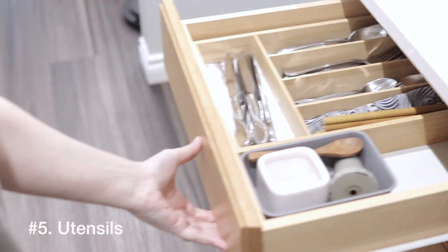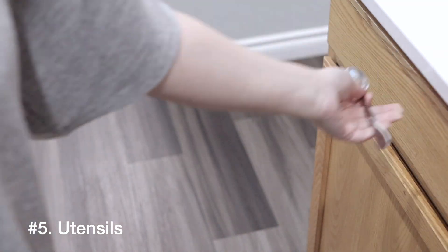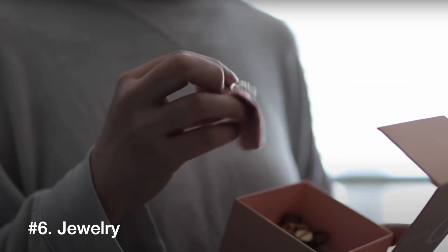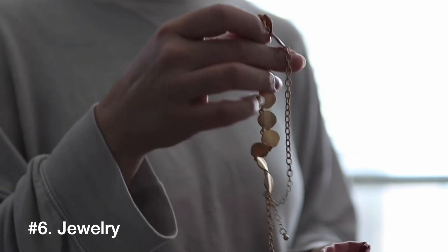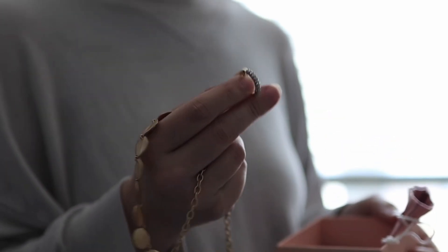Number five is to quickly go through the kitchen utensil drawers — not necessarily all of them, but maybe just the primary one where you keep forks, spoons, and knives. Look for the ones that nobody ever reaches for because they have bent prongs or have been ground up in the disposal one too many times. Number six is the jewelry box. This isn't the time to go through all heirloom sentimental jewelry and make big decisions, but you can scan through, find earrings without a matching partner, or jewelry you don't really wear anymore that you could easily donate.